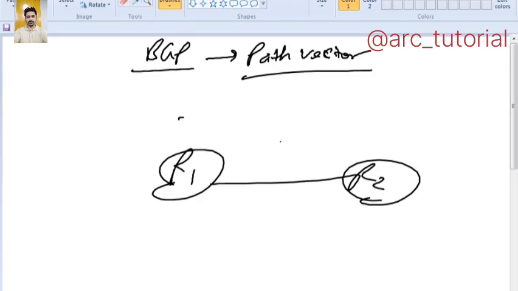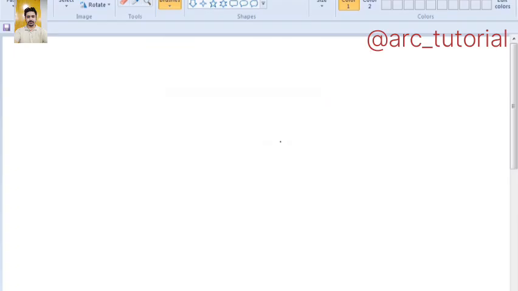I hope you have understood my point here, right? So that is why it is not always obvious to have BGP in all networks. For example, if you are talking about a small network, then you will never find BGP configured in that network. So I will let you know in which situations you will prefer to implement BGP. Now one more thing, as I said, it is highly scalable, more than IGPs, because it can handle a huge number of prefixes inside its BGP table as well as its routing table.